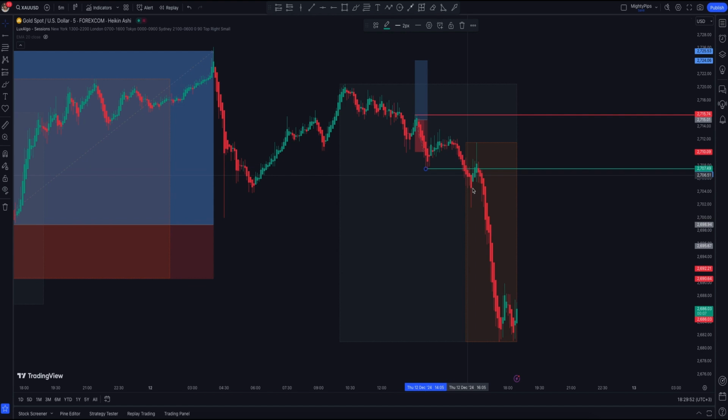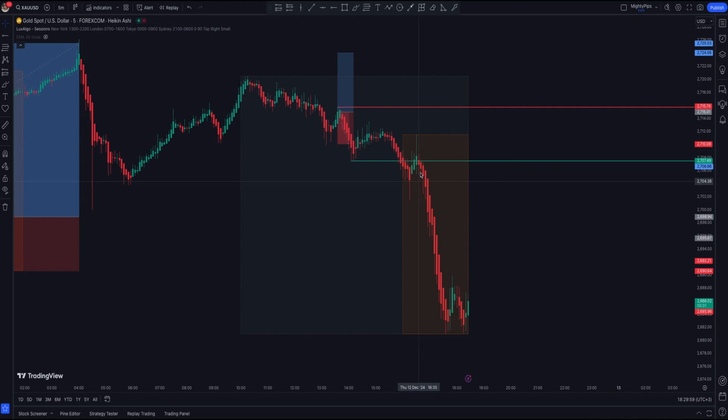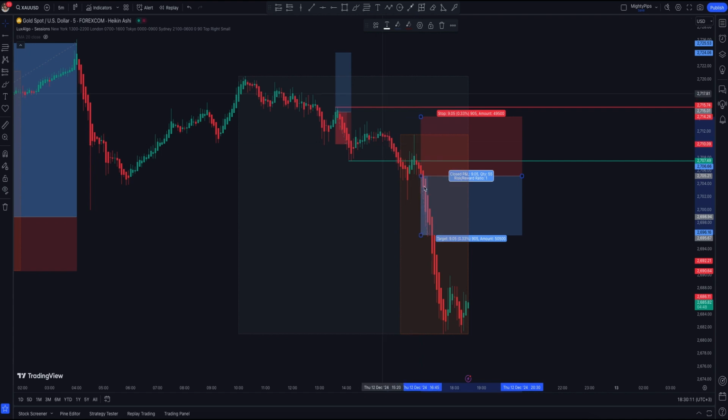So you can see that this low is broken here. And then what you do now is you wait for the market to give you 3 red candles after at least 2 green candles are printed. So here you get 1, 2, 3. You enter your sell trade at the third candle, and then this is your most recent high.